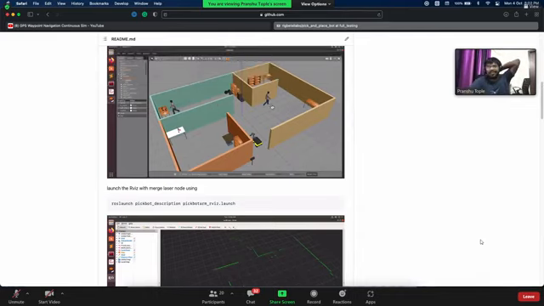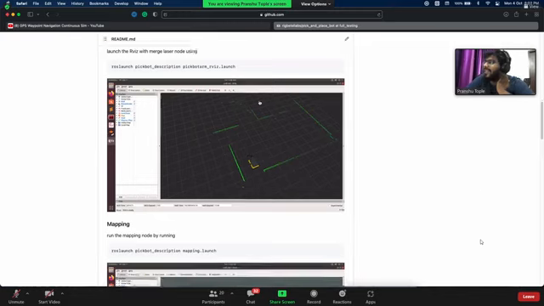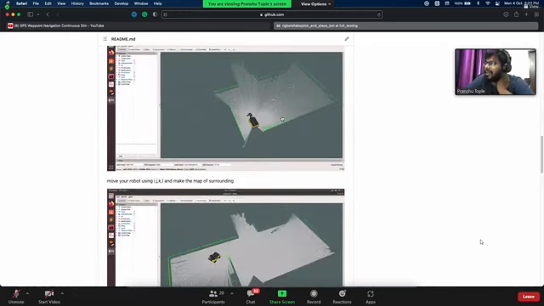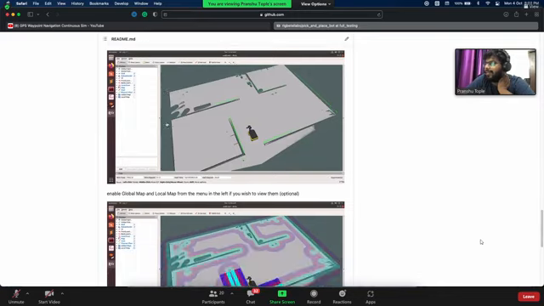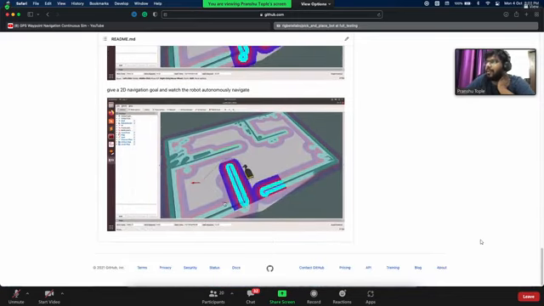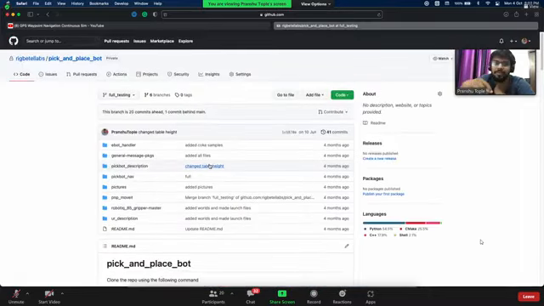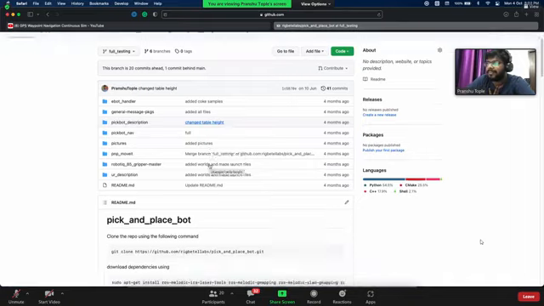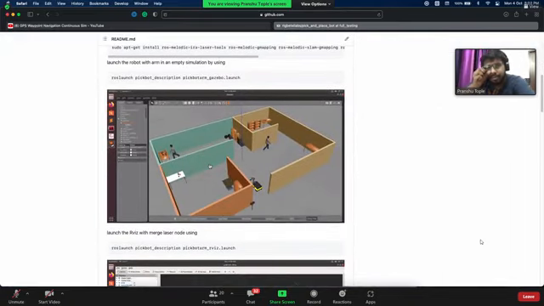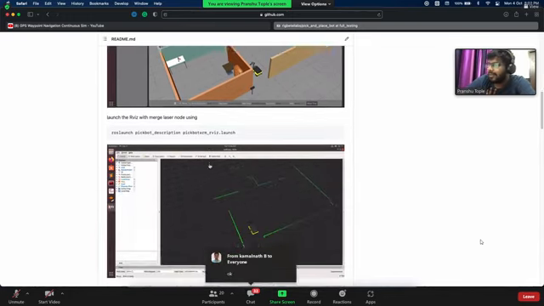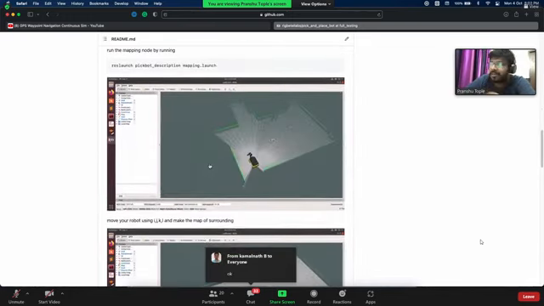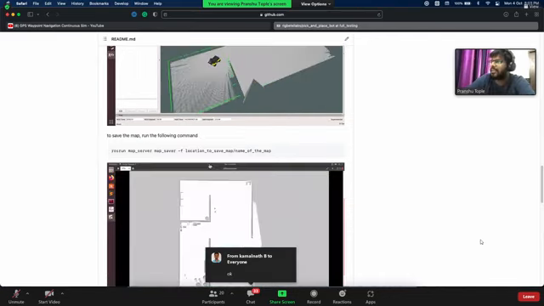So this was the simulation environment. You used to get the arena, then you can map it. Once the map is saved, then the complete thing was autonomous. So it used to go over there autonomously. It used to pick up things. It used to place things. So that was completely autonomous. So even if I show you a video, it won't do anything because it was completely autonomous. You don't have to do anything.